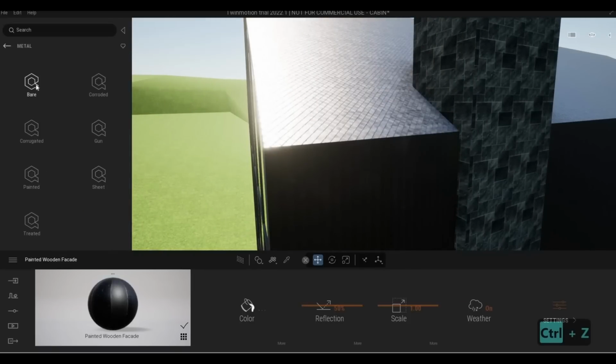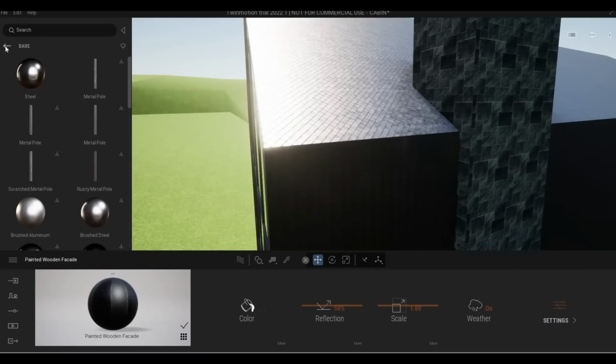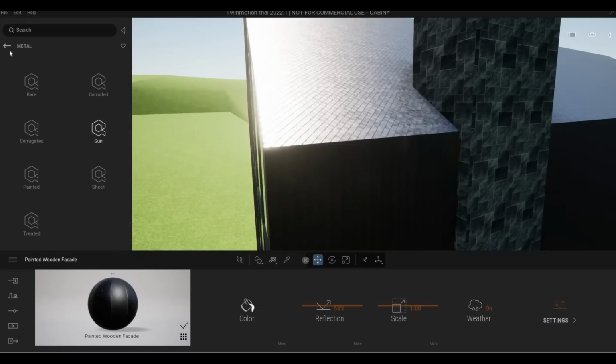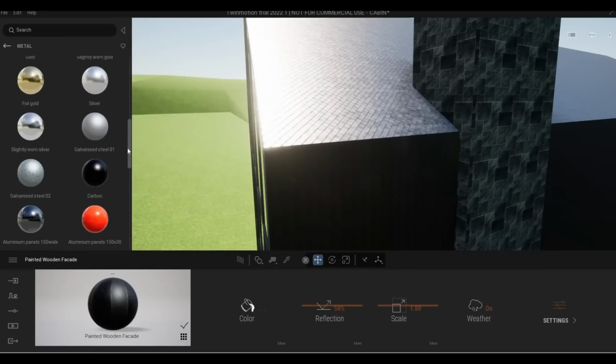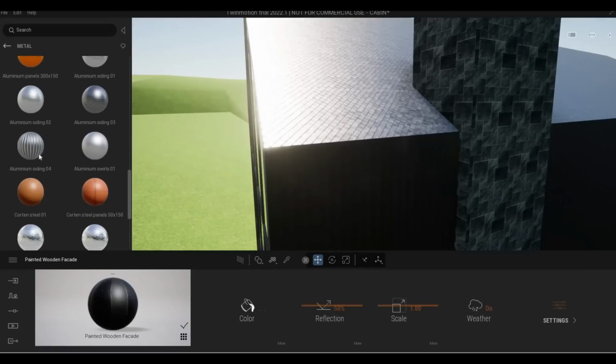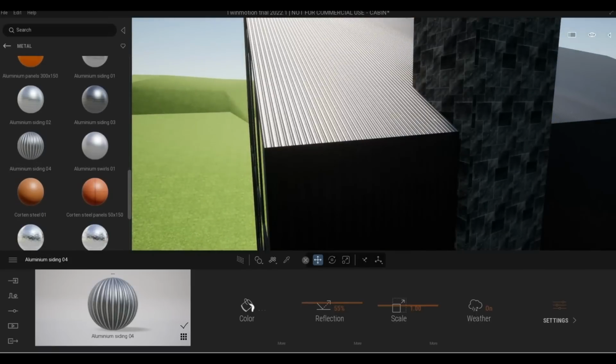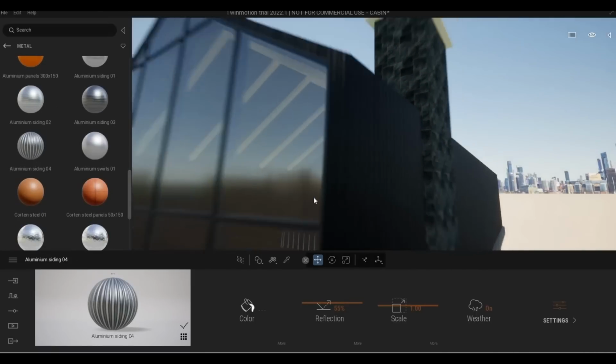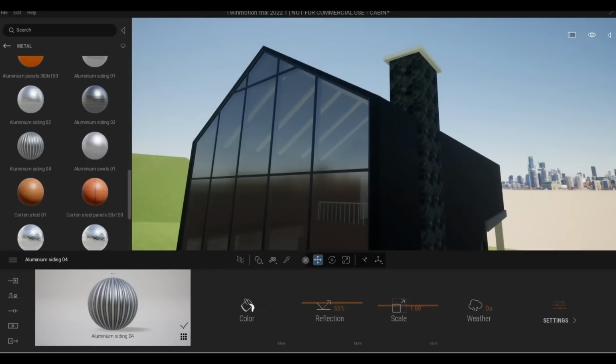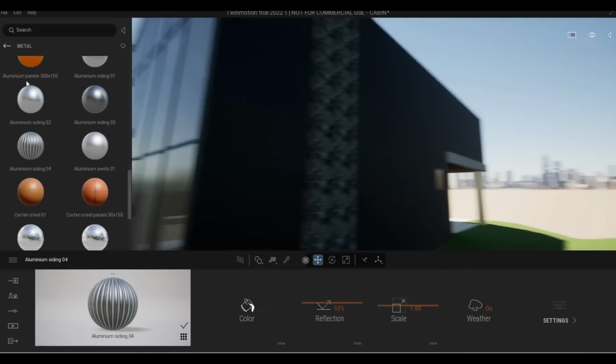Let's go back here. And let's use the wall instead, right here. So now that looks much better.